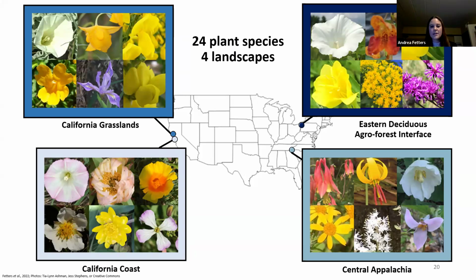The plant species were also all wild and not species of agricultural or horticultural interest, because one of the biggest gaps in knowledge concerning pollen-associated viruses is what is going on in the pollen viromes of wild plant species. And the landscape trait that we focused on was the level of human land use. Specifically, we focused on the amount of impervious surface and agriculture together as the metric of human land use.